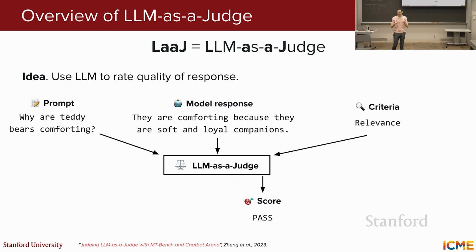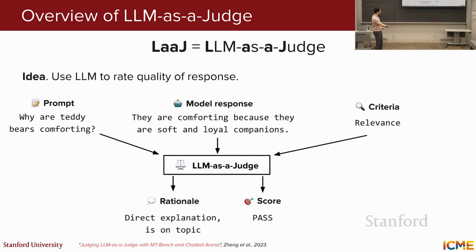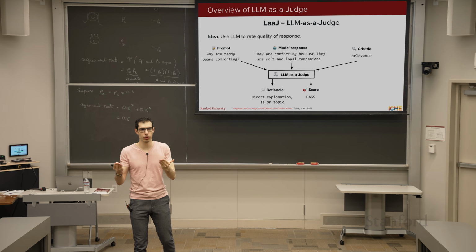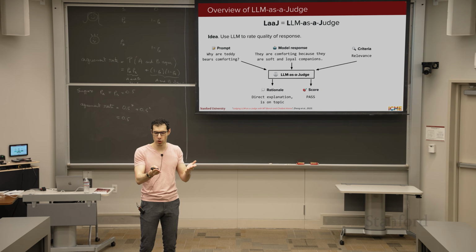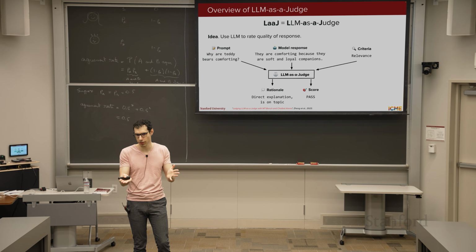So the first thing is it would give you a score. Here you can think of it as a binary scale kind of score, so pass or fail. But, and this is very new, also a rationale. Because LLMs understand text, they can also explain why they graded something with a given score. And that part is the key difference with previous methods. We are able to explain why the metric or the model is giving us a given score.